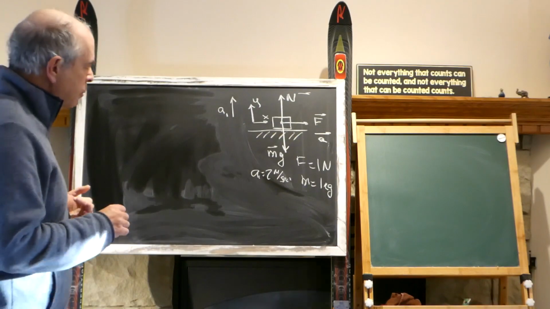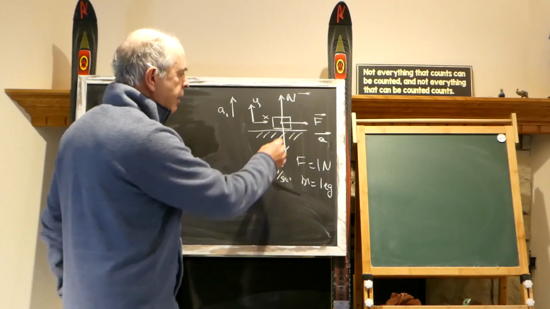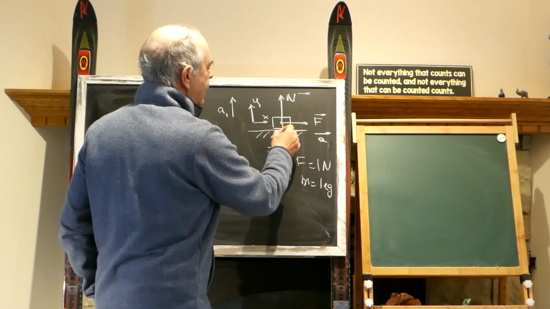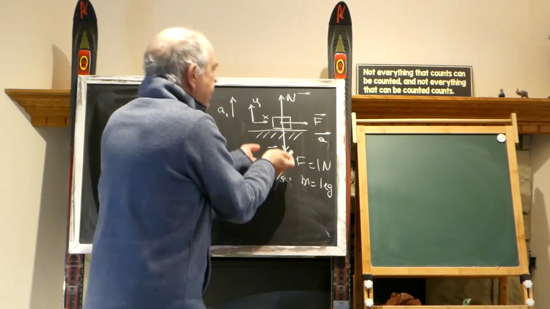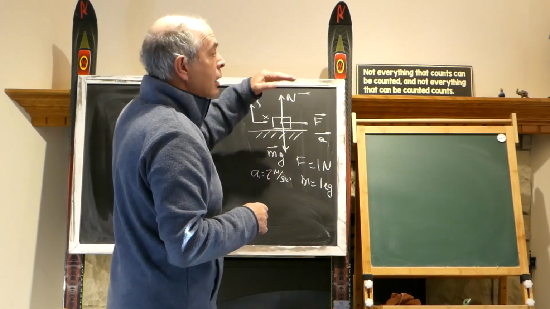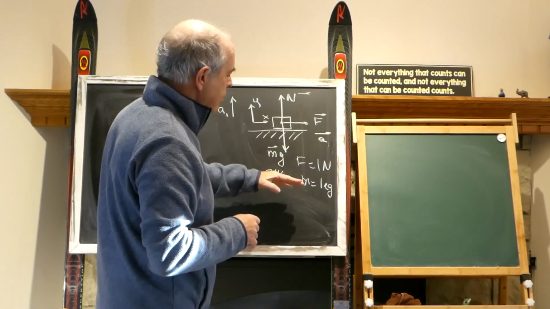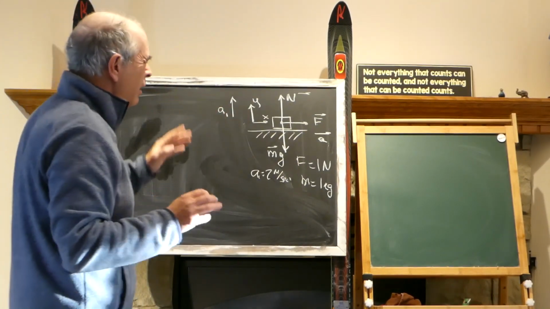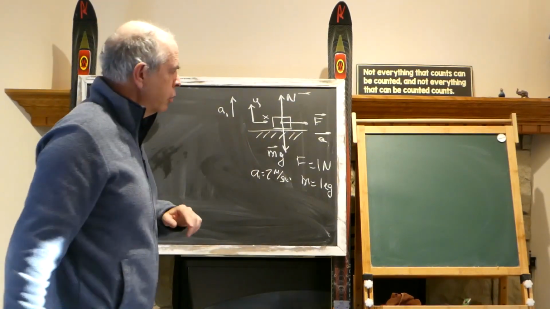So how will we solve this problem? All the steps as before. First of all, we have to draw a picture. This is the floor of an elevator where this body is located, and this floor, together with the elevator, is accelerating up. It may be moving down, but it's accelerating up, which means it's decelerating, stopping, and going up with acceleration. But those are details that are not relevant. Direction of movement is not relevant. Direction of acceleration is important.